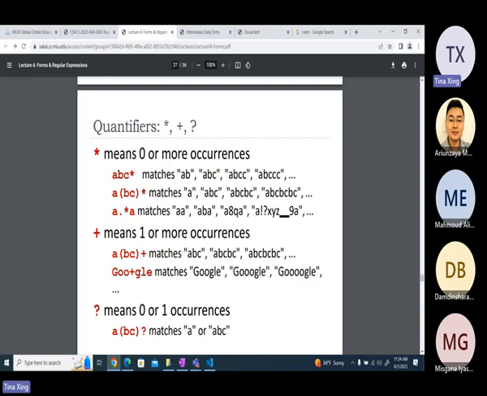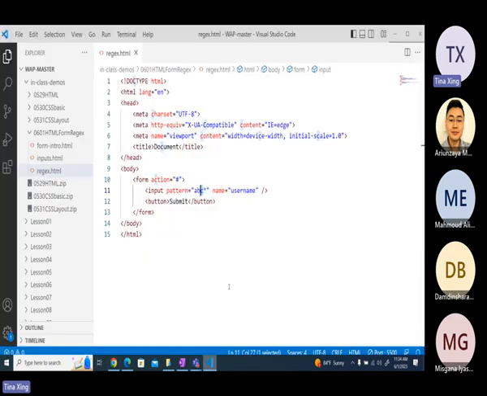Next one, suppose I want to have BC repeated, because if I do it directly, only C can be repeated 0 or more times, right? If you want to repeat more, you do it like this. This is going to match A or ABC, ABCBC. You got me? Okay. If I have this one, it means this BC can appear 0 or more times.